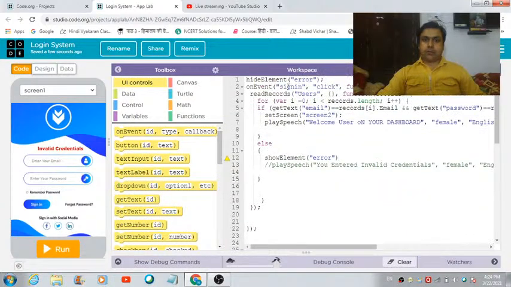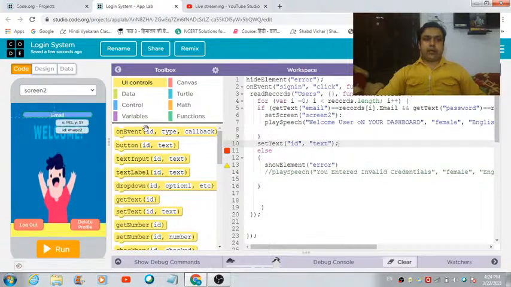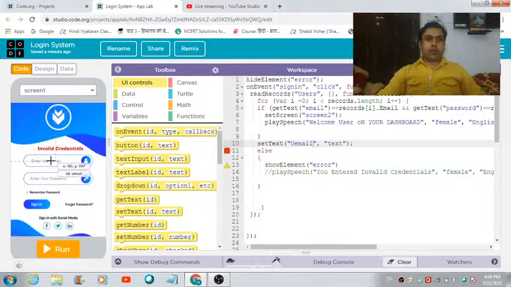Sign in. I'm looking for... Acha, this is the one. Fine. So when the user will hit this sign in button, this is the code which is going to get executed, right? And besides this, I would like the text of this component, fine, which is your email, to be equal to that of the text which the user is going to enter over here in this email named field.